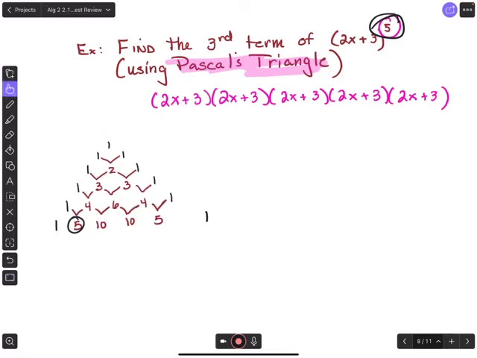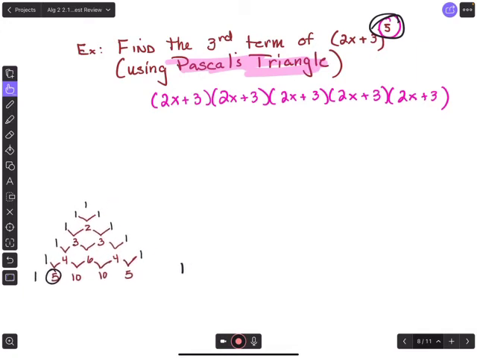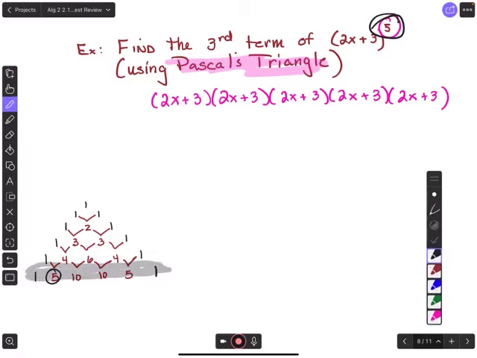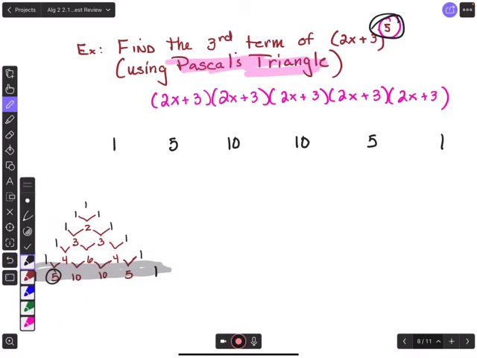So when we do this problem, I'm going to steal this line that has the 5. These are going to be numbers I have to work with. 1, 5. Note the gaps I'm making. We're going to need to have those gaps in there. 10, 10, 5, 1. So I steal that to help me get my terms. And these are not all the lead coefficients, because we got a little multiplication in there.